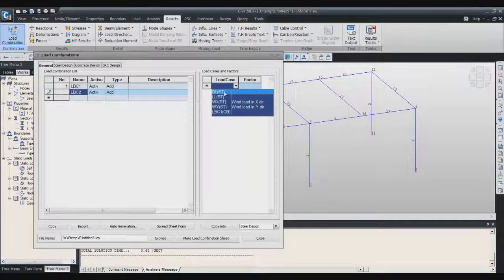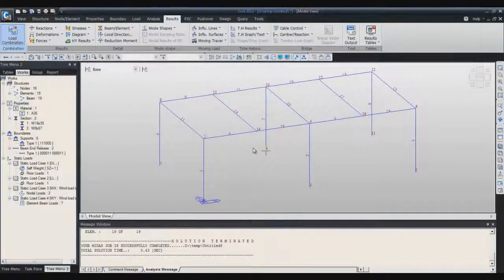And here I will give some coefficient 1.2, live load 0.5, and the last one will be the wind on y direction 1.3. Click on close. Now it's the time when I will show you the results.